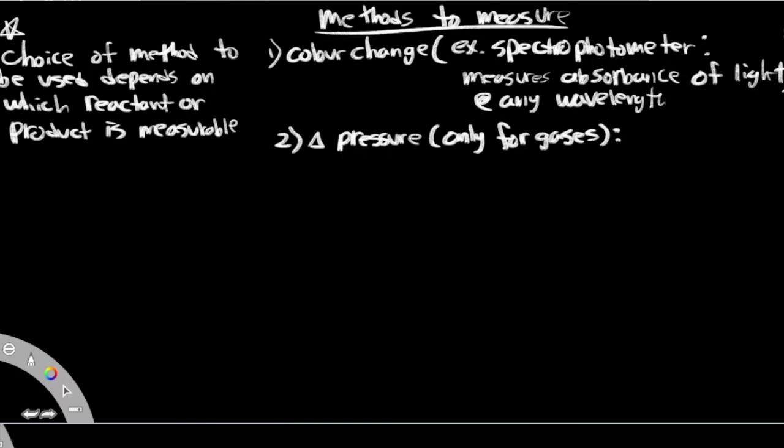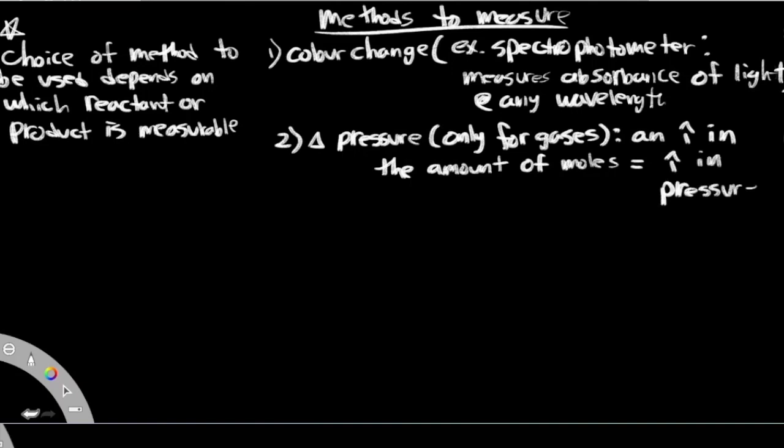If we usually put our yield symbol this way, it's going to proceed to the right. So I'll just write this one over here: an increase in the amount of moles is equal to an increase in the pressure. And then what's going to happen there? Sorry, not increase the reaction rate, it's going to increase the reaction to proceed to the right. So that's the second indicator, if that would be optimal.